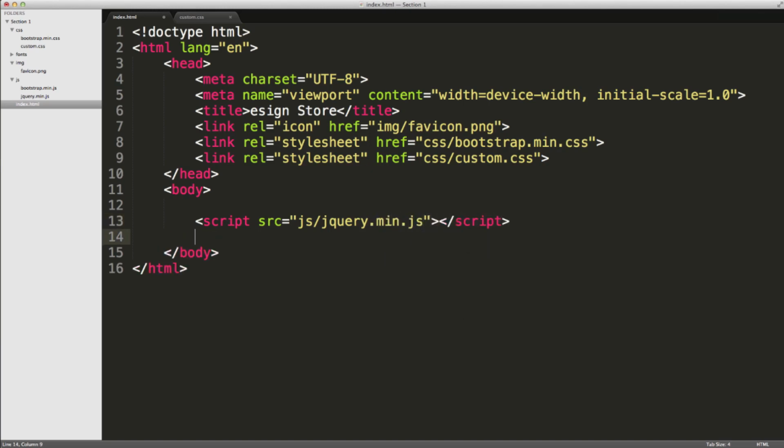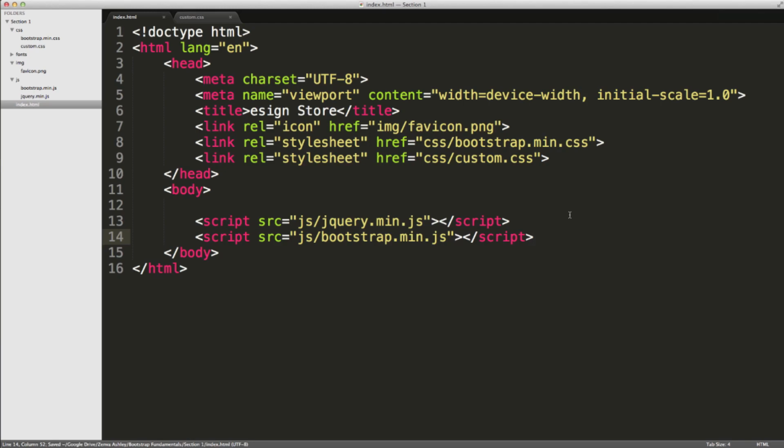Close off our script, and one more script element, source equals js/bootstrap.min.js. Close off our script, and that looks just about right. So that's the basic Bootstrap markup in HTML5.